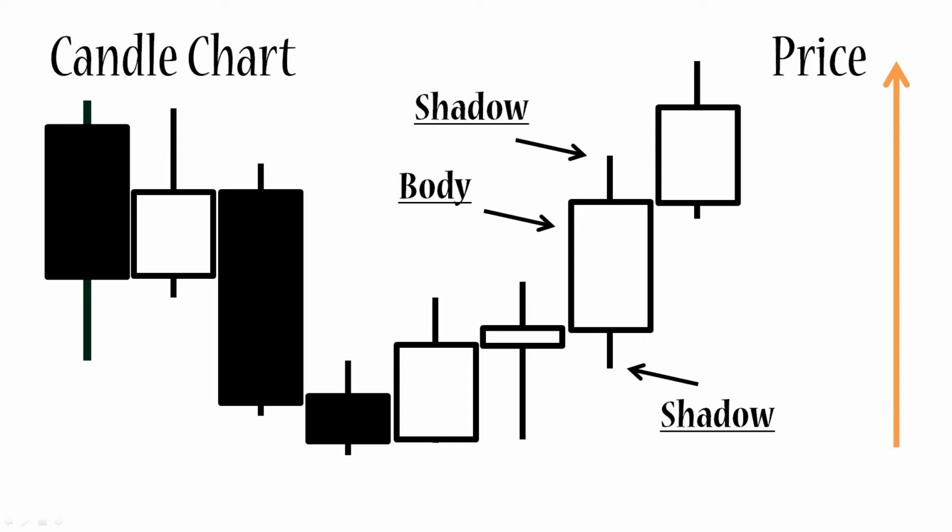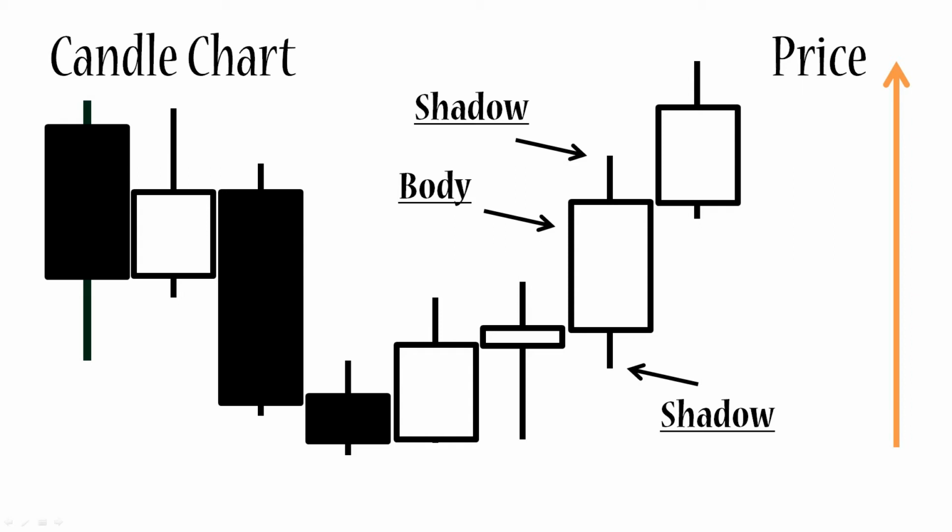The way to remember this is that hollow are lighter than filled because filled have more paint in them or color. They're heavier, so they're going down, and the hollow ones are lighter, so they're going up. That's the way I personally remember it. So knowing whether a candle is going up or down, it's very easy to understand where the open price is and where the close price is.